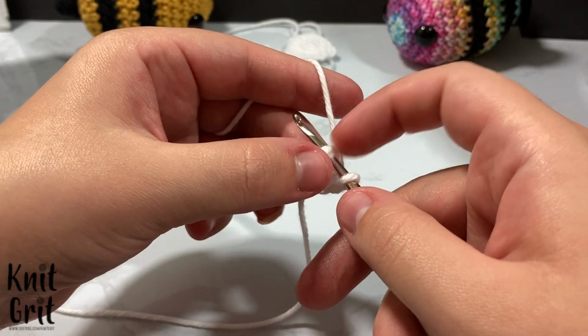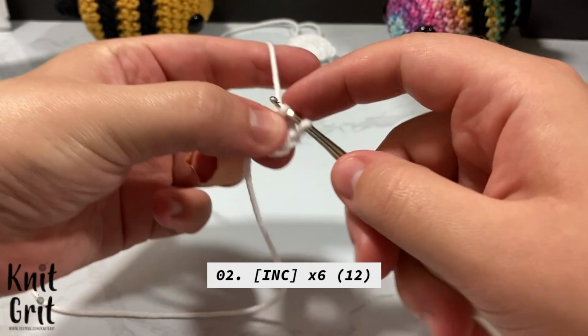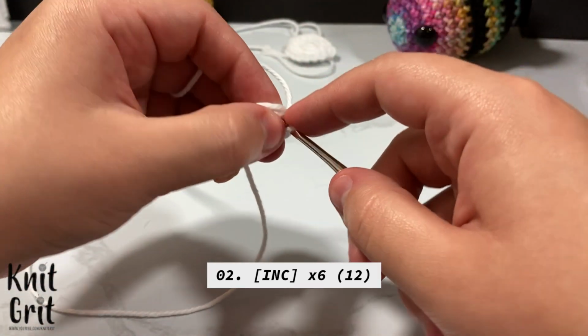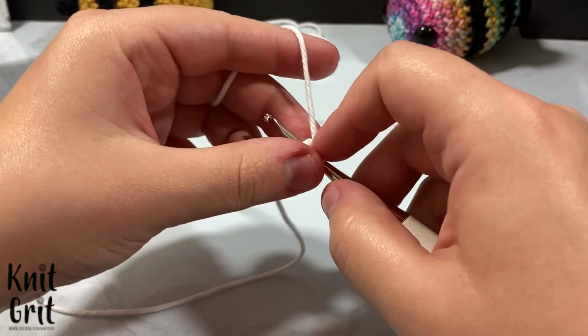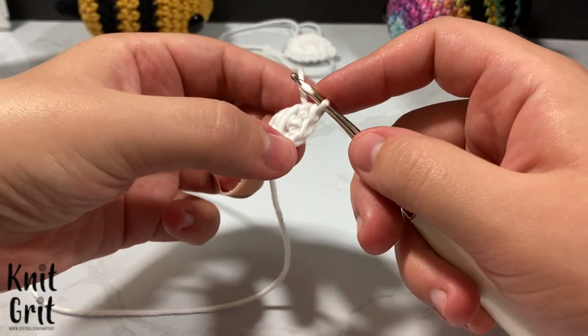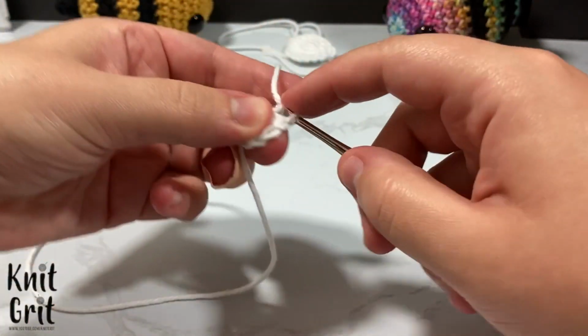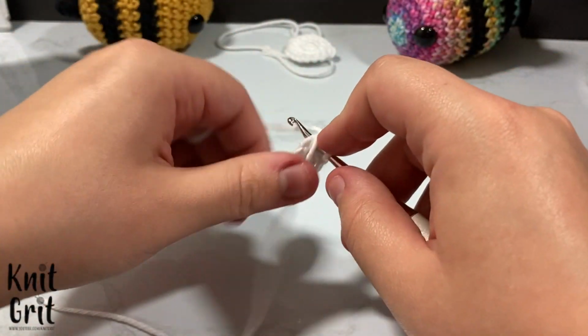I kind of just put them right in the middle of those stitches, and then I'm going to do my increases like I did previously, essentially. So now I'm going to increase that stitch, 1, 2. The next stitch is the third and the fourth of row 2, 3, 4.